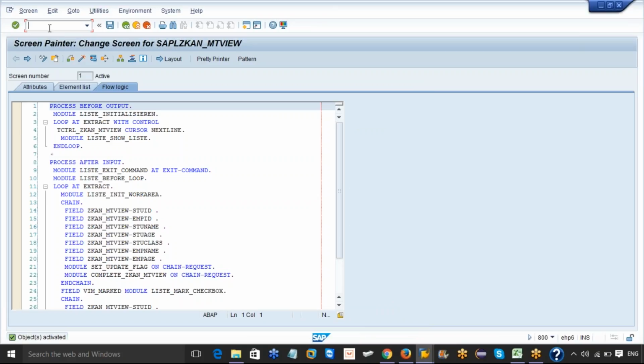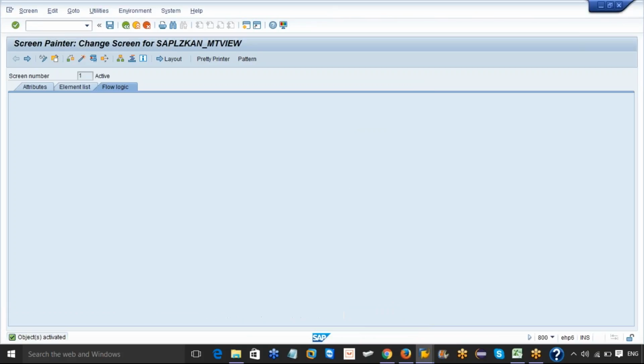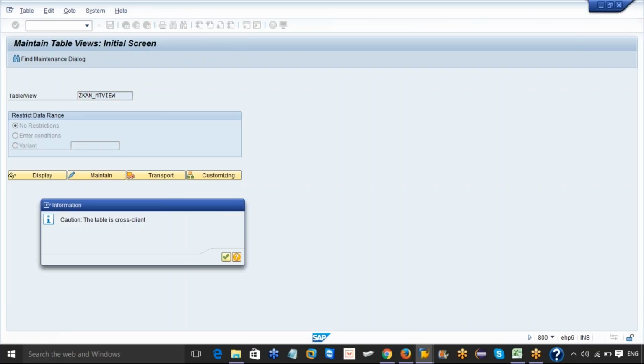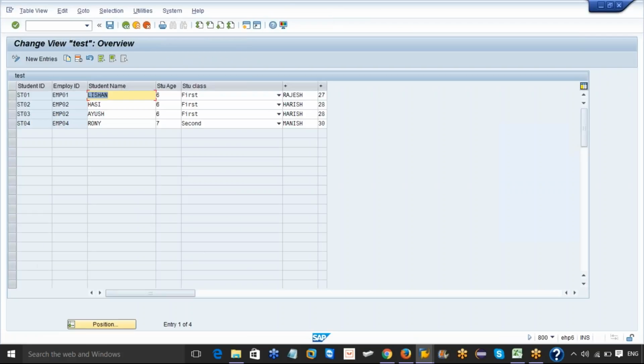Now I'll go to SM30. Once I go to SM30, just wanted to display that. Maintain. Continue on this. You can see now the bigger screen is coming, where it is easy for you to look into all the details instead of scrolling here and there.